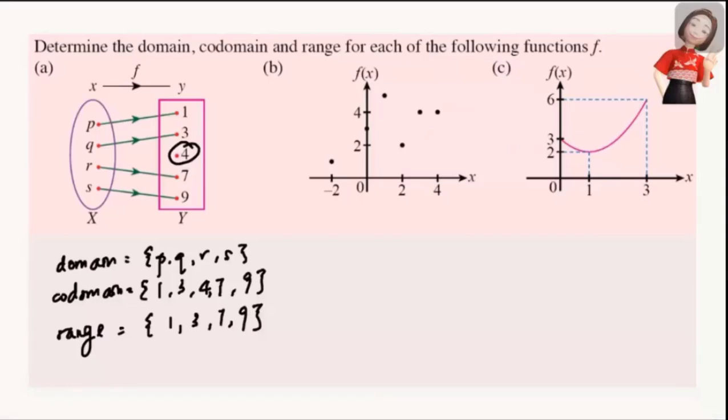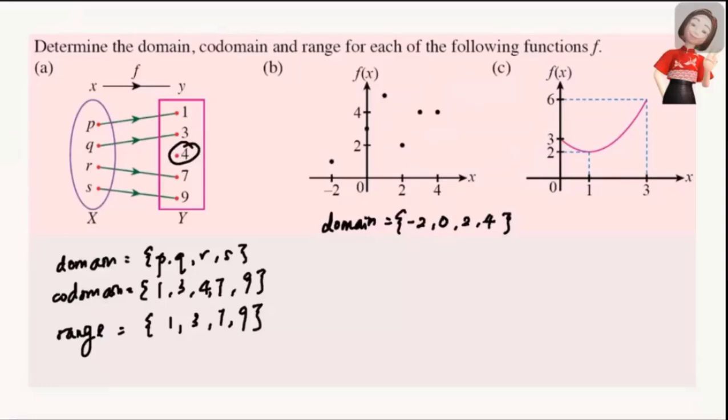Okay, so how about this domain? This is in graph. The second example. So what is the answer for the domain? As I mentioned earlier, that is a graph. Your x is a what? Value of x is your domain. Okay, value of y or f(x) is your codomain. So domain is what? -2, then 0, 2, 4. So all the values for your x. Ataupun semua nilai di paksi x adalah kamu punya domain.